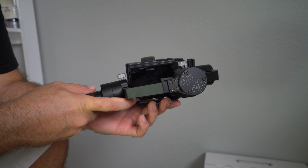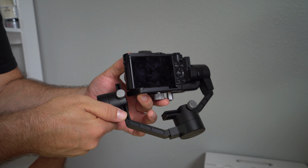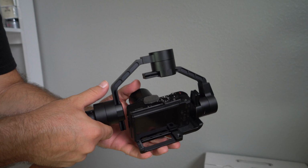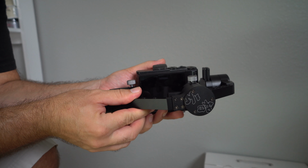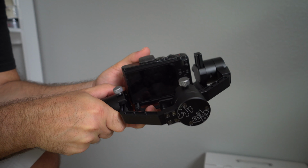If I let it go, you can see it goes straight up. See that? It just wants to go straight up. It kind of just knocks off the whole thing. So what you want to do is hold it in this horizontal position, and adjust this until it doesn't fall at all, anywhere, down or up.